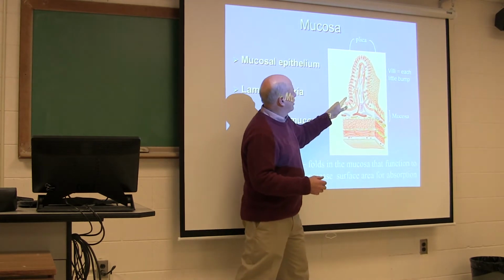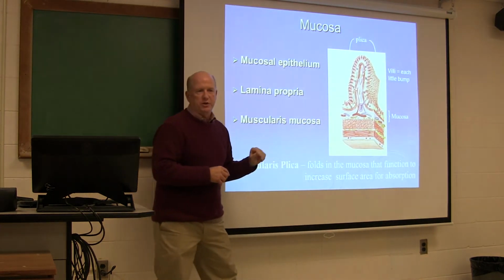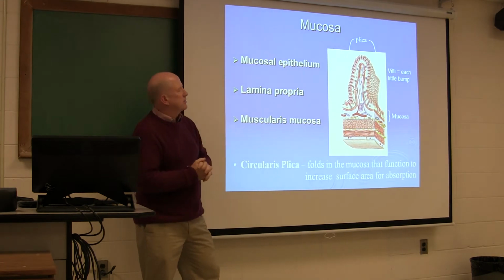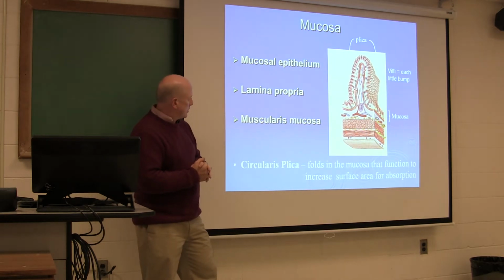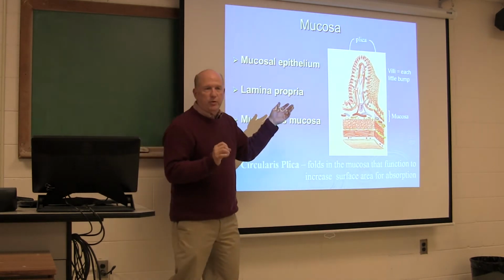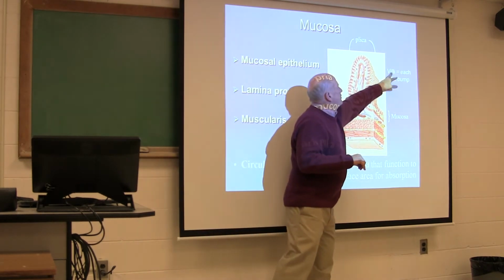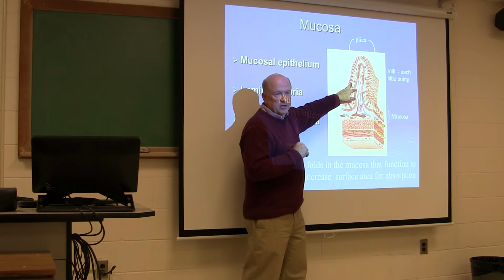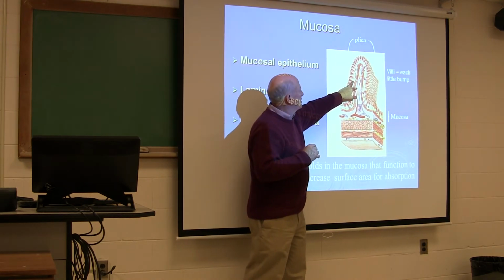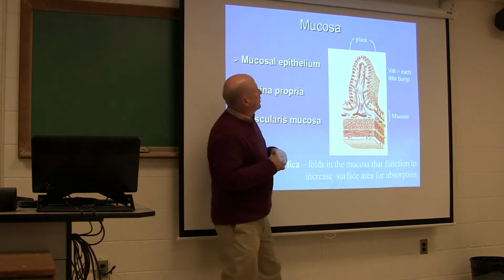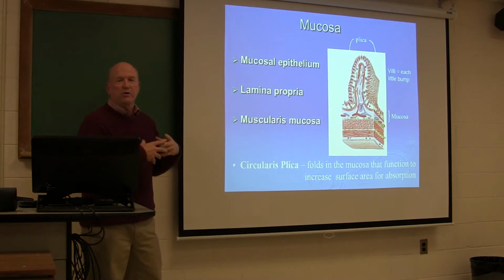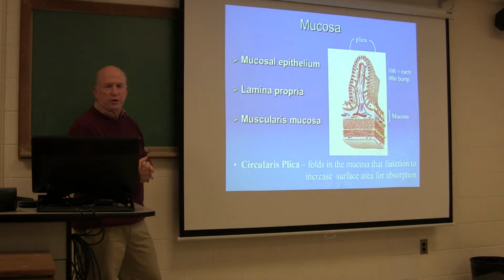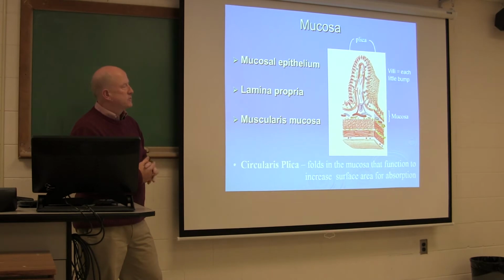It doesn't look like a whole ring, though, like the previous slide shows a nice ring of extension into the open space. And you can see again that adds surface area tremendously. And on each one of the plicas, we're going to have lots of little bumps. Every one of the little bumps is a villus. And on each villus, there's lots of epithelial cells covering it. And so with all those villi on all those plicas, we have a huge surface area throughout the digestive tract.